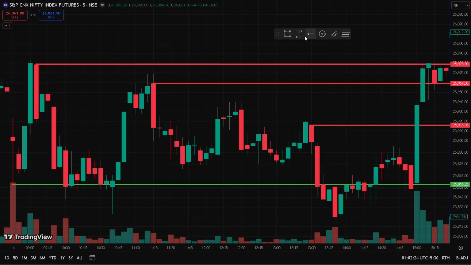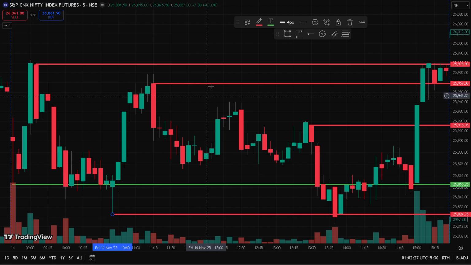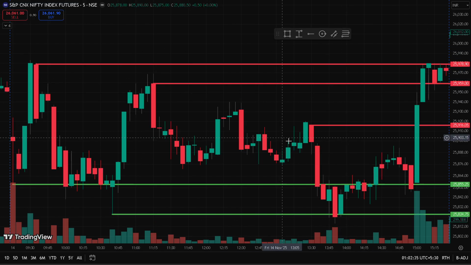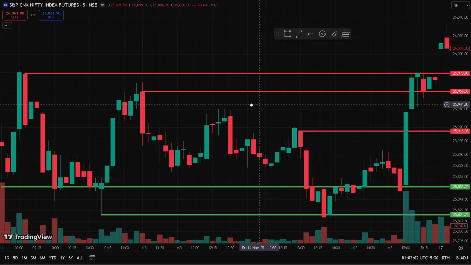We can also mark this level as where the players actually came in. Bulls came in here and pulled the market here, bulls came in here and pulled the market here. So there are three bearish points and two bullish points for the 14th November session. We understand that bulls and bears both were powerful here. So in case the market again falls into this place, there might be a chance that the market can go sideways. Just by looking at this chart, we don't know; this is just a speculative analysis that I'm trying to make.